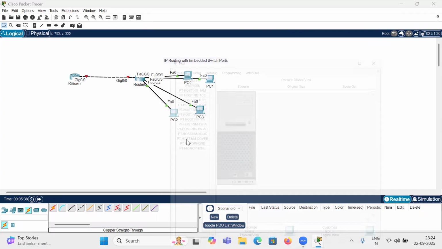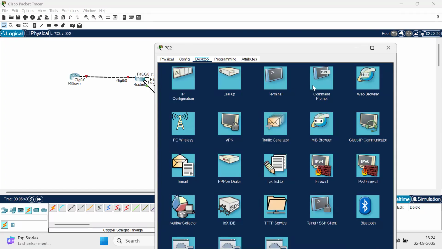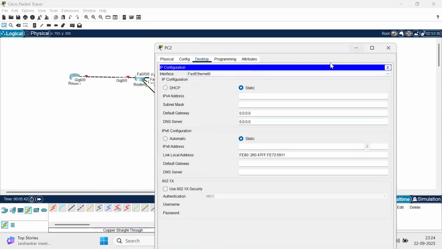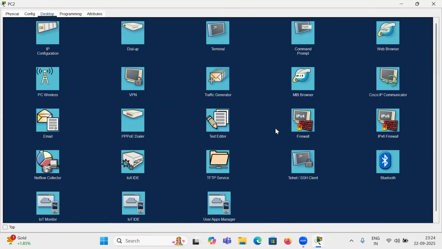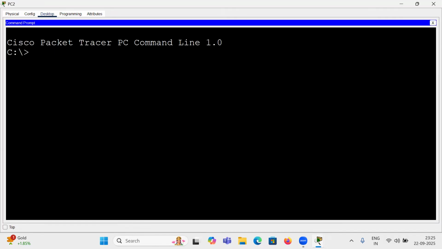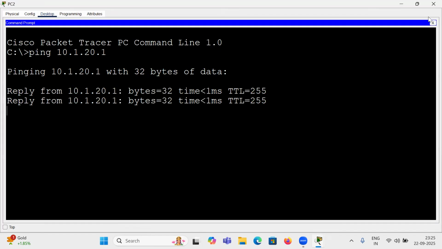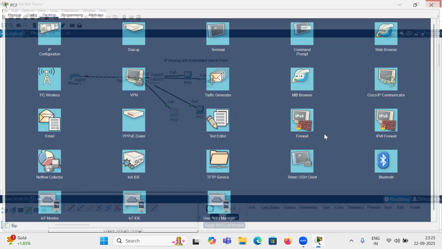And now we will give the IP address of VLAN 20 here and check its ping. So it is pinging fine.